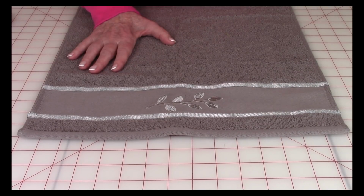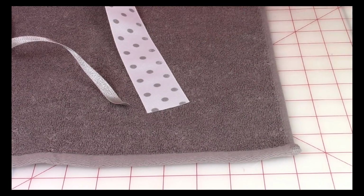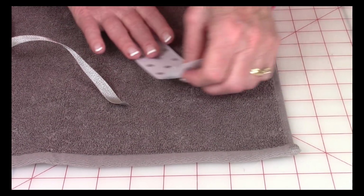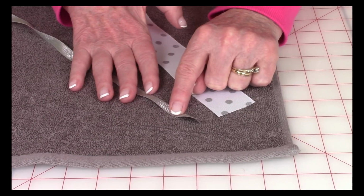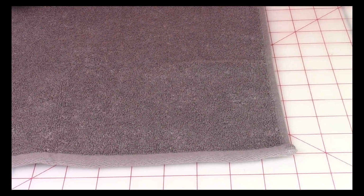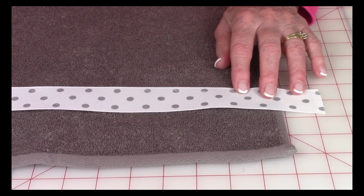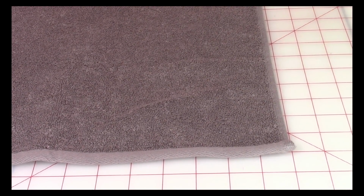Let me show you some other ways. Here is a plain towel. It doesn't have anything on it, and so I would like to add ribbon to it. So I'm going to add this polka dot gray ribbon and then this silver ribbon on it. So what you want to do is measure the width of the towel down here. I would add at least 2 inches to that length. So cut all your ribbons out that length.